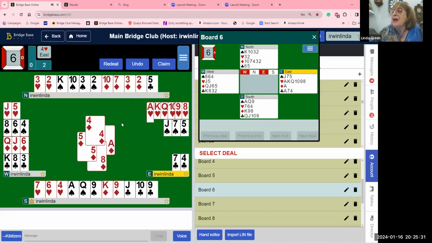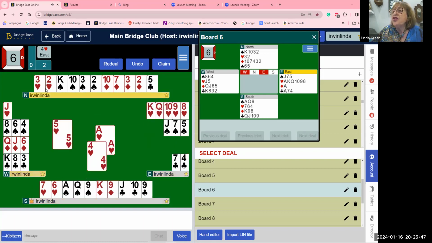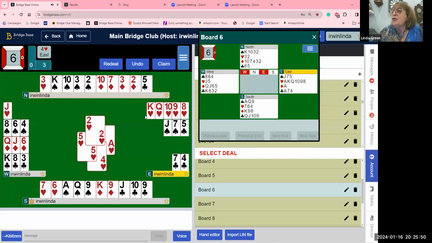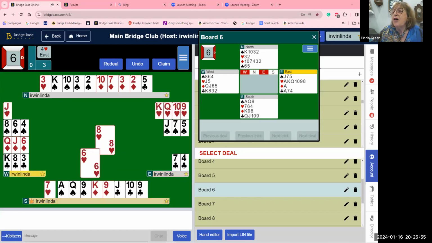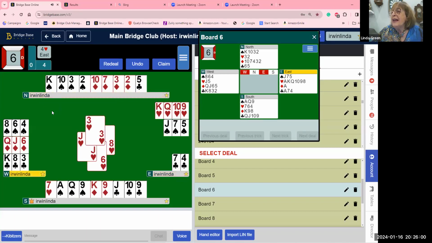Now I want to get to dummy and do what's called a roughing finesse. So what I'm going to do in this particular hand is I'm going to play the ace of hearts. It costs me nothing. And go to dummy with the jack. That's my first taxi to the dummy. Then I'm going to play the 8 of hearts to the jack of hearts. Now, I don't know where the king of diamonds is. I don't care where it is. I want to create that jack of diamonds to discard a club loser.